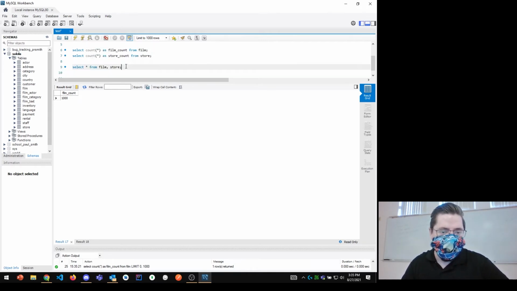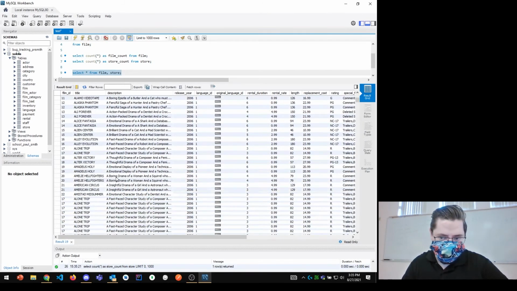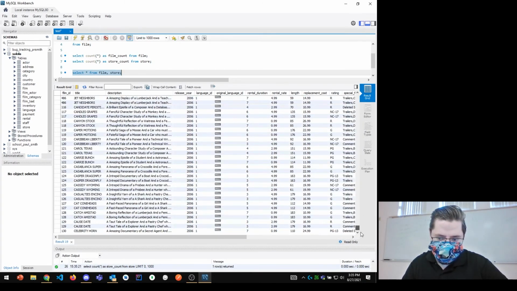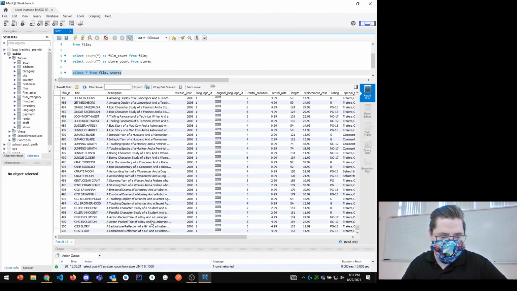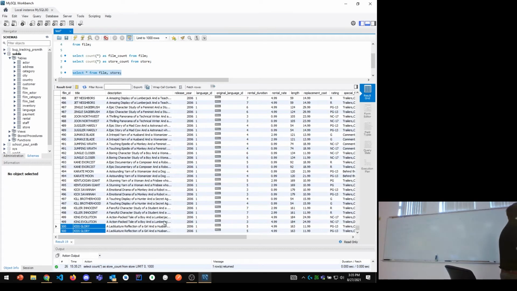Okay, so I should see that here. So interesting things, right? Do you see how there's 2 Kiss Glories? There's 2 of every movie. See that? There's 2 copies of every given data, because I'm joining those 2 tables together. Remember, there's 2 stores. So for every film, it's going to add in 2. Okay.